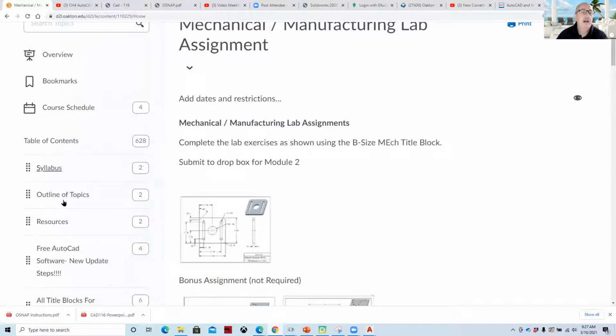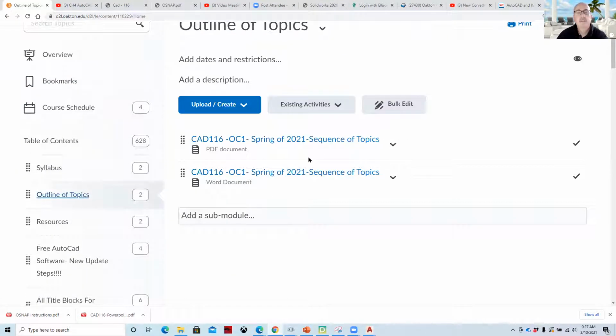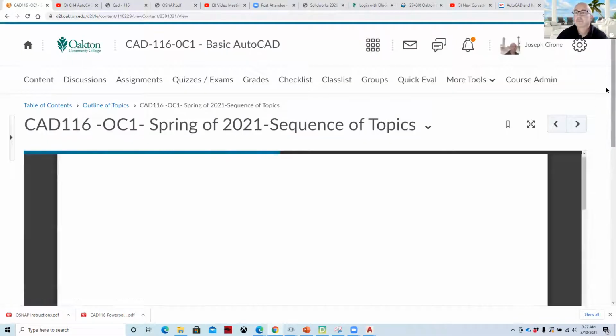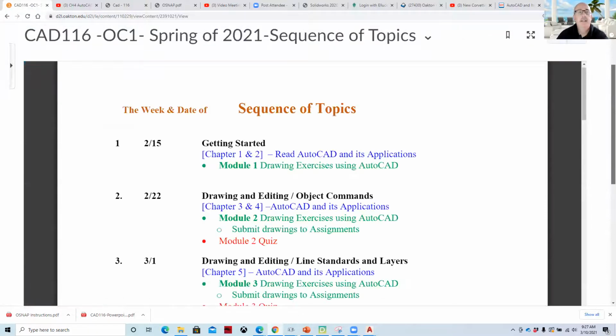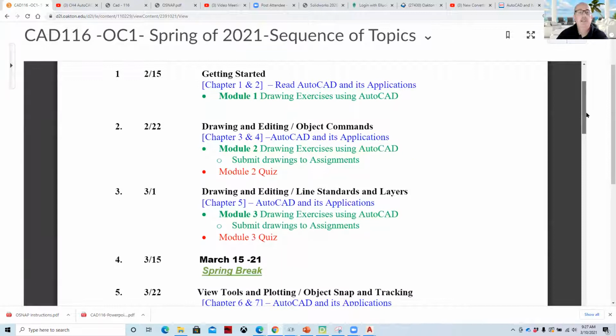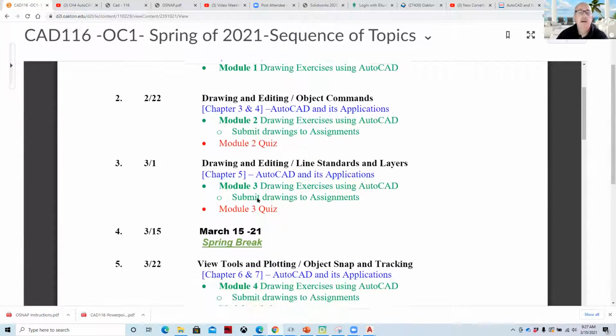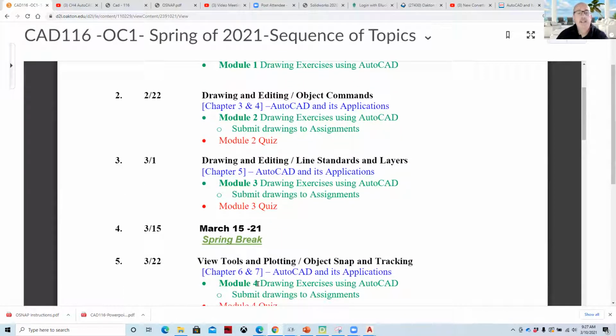And then if we look at our outline of topics, we try to stay on task. As we go through and look at where we're working, we're at module 4. This should actually be up one more week because today is the 10th. Kind of goofed up a day here, but we will fix that.